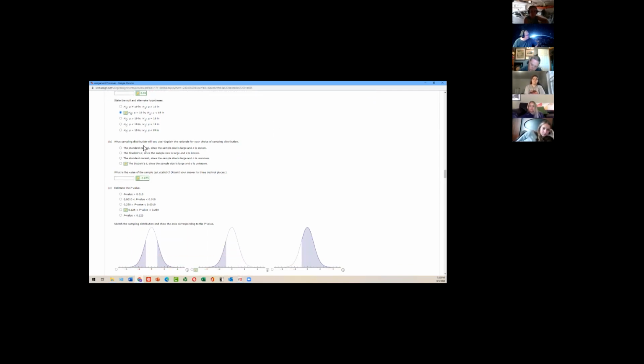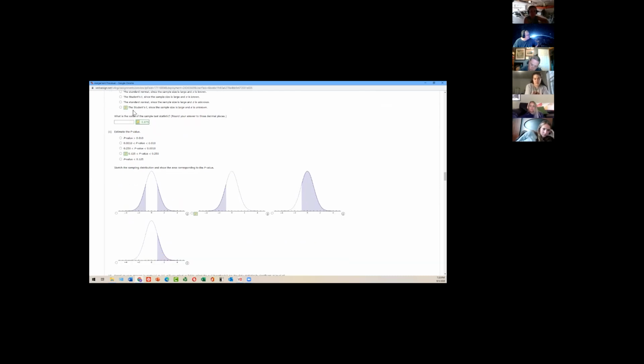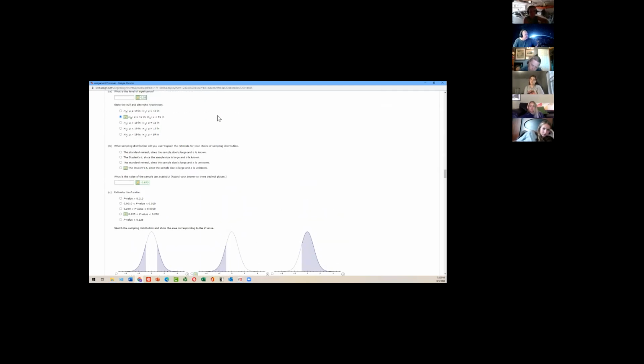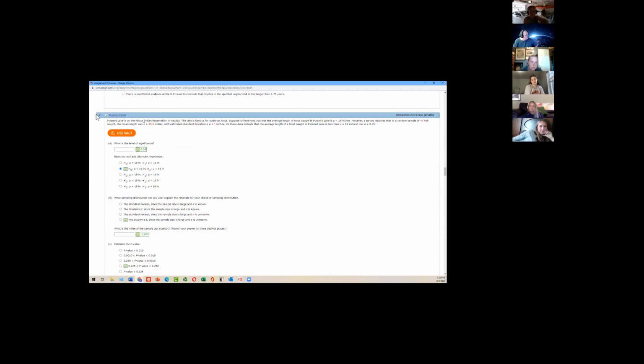What sampling distribution will you use? Use a t-distribution. Why? Isn't sigma unknown in this story? See, if they had said up here somewhere, oh, and by the way, sigma is 4, just for argument's sake, wouldn't you use the Z one and not the T one? If sigma is known, use Z. If sigma is unknown, use T. That's a little mantra for you, right? If sigma is known, use Z. If sigma is unknown, use T.